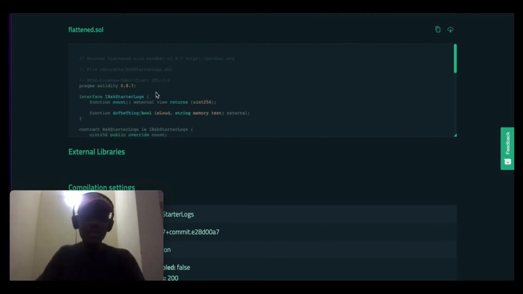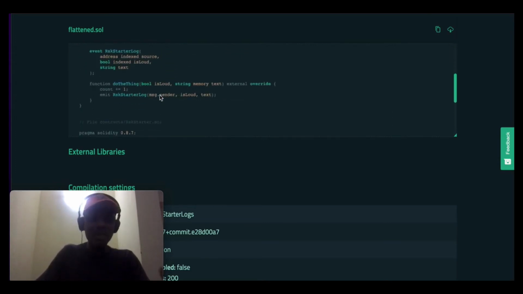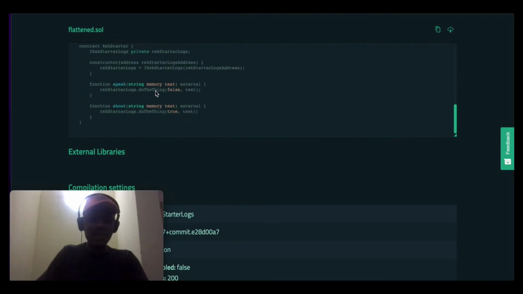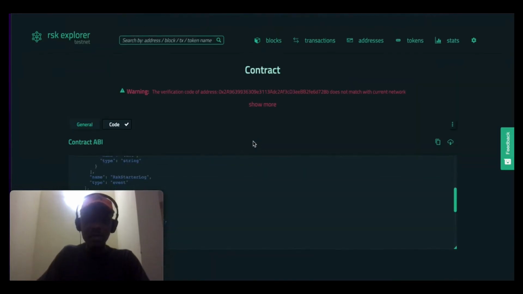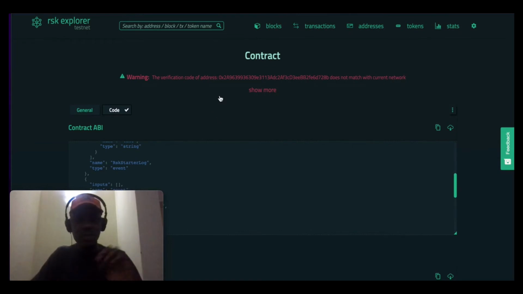So anybody can take a look at the source code of our smart contract before interacting with it, so they'll see how it was written and the functions and all that. Then it also gives us compilation settings for the smart contract, like the contract name, the compiler version, and all that. And we still have our bytecode. So this is awesome. We've been able to verify the first smart contract.